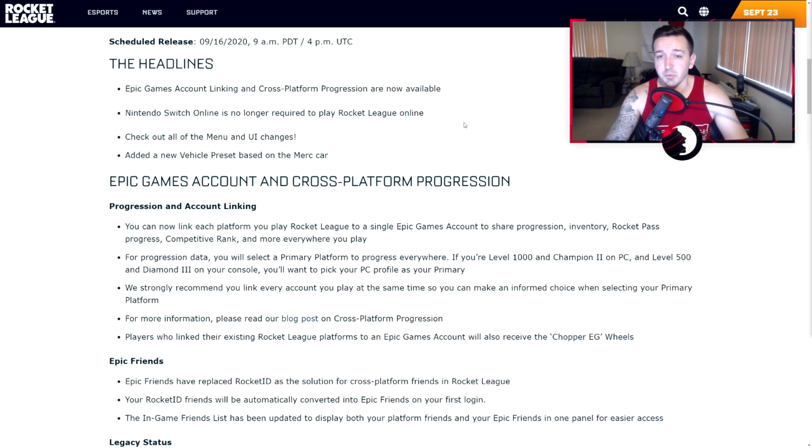Also, the other cool feature is because the game has gone free to play, you no longer need online play for Nintendo Switch in order to play. And then there is a bunch of menu and UI changes with that as well. They feel kind of weird. The biggest one that I've seen everybody talk about when I popped into some other people's streams is that the free play option is not super easy to find. There is no just training button that you can go straight into, which I think is kind of weird. I do wish they had that rather than having to go into play and then finding it. I think the fact that they've removed the quick play option as well as the fast access to training options is kind of a big hit, something that they need to fix. And then obviously they added the new preset for the Merc.